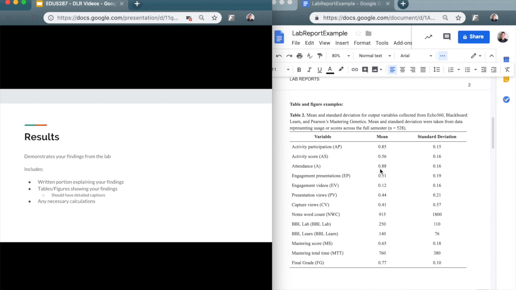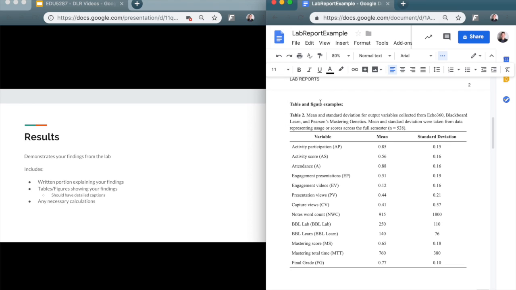Here we have an example of a table. We have table number 2, for example. You're just going to do this in chronological order. With respect to your figures, they're going to be separate numbers. So if you have 2 tables and 2 figures, you're not going to have table 4 if it's the last one you have. If it's the second table, it's table 2.